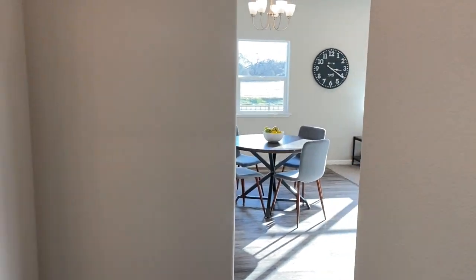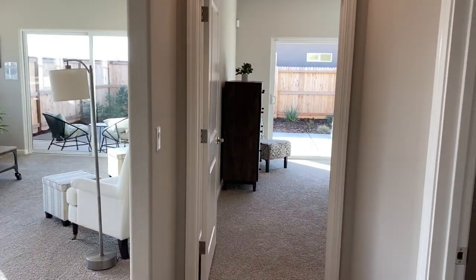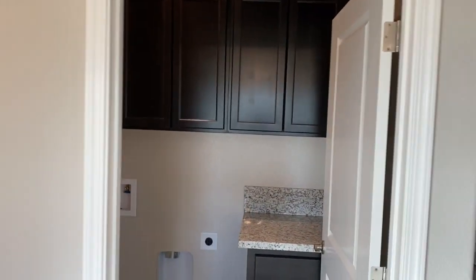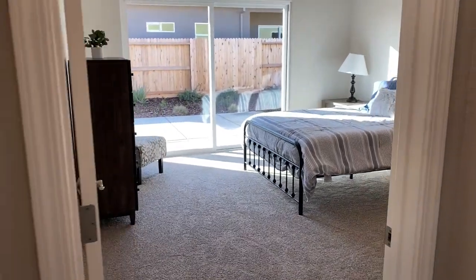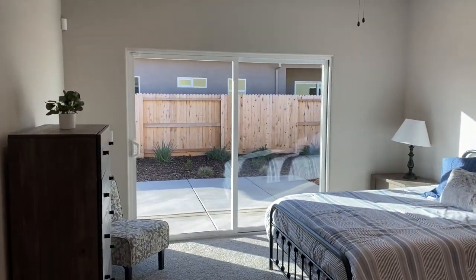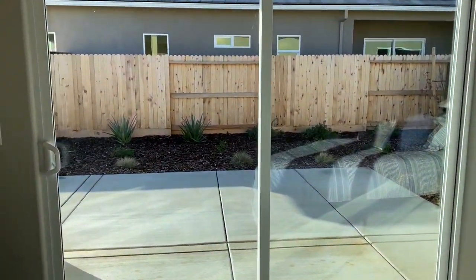Standing here in the doorway, that's all I can see out there. So if people are congregating in the kitchen or family room, they're not going to see me in my bedroom. There's a private entrance into the master here, and you can access out to the patio through the slider.